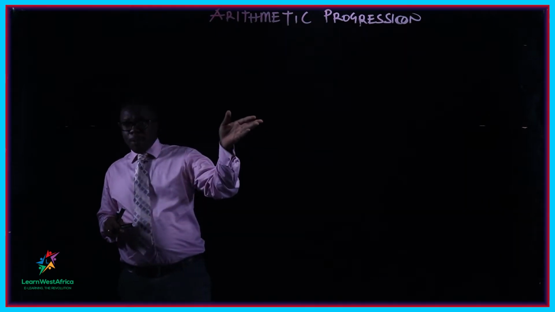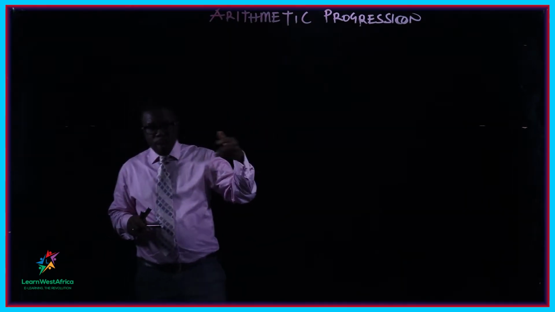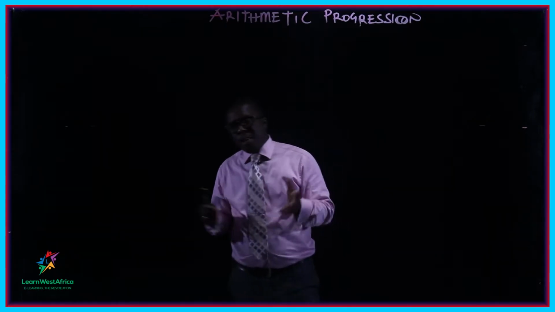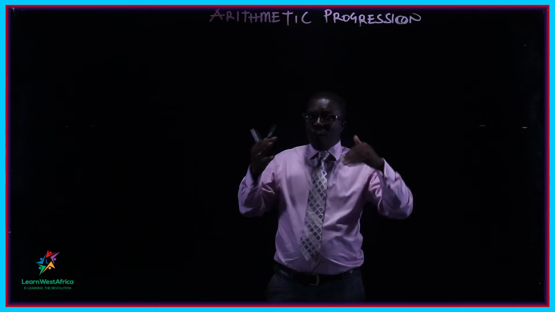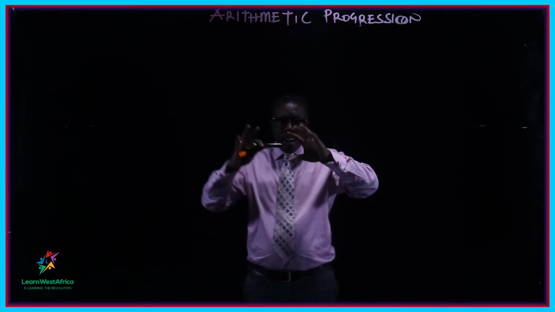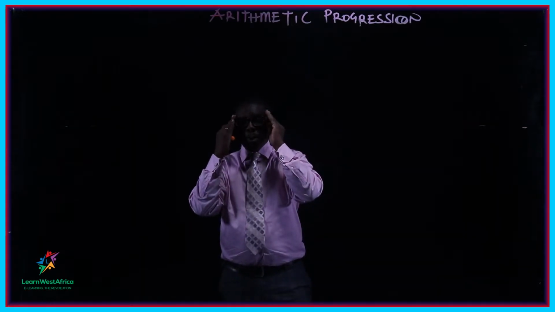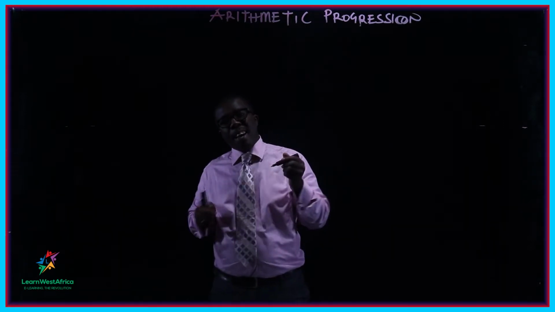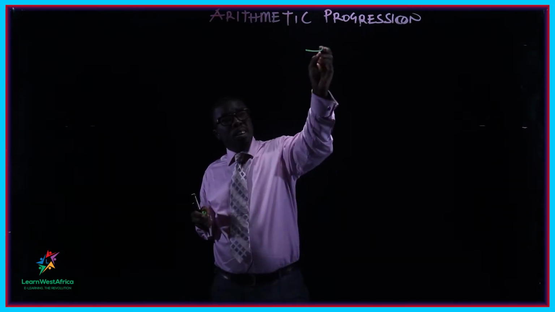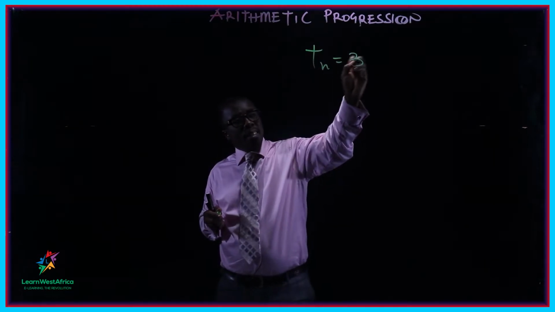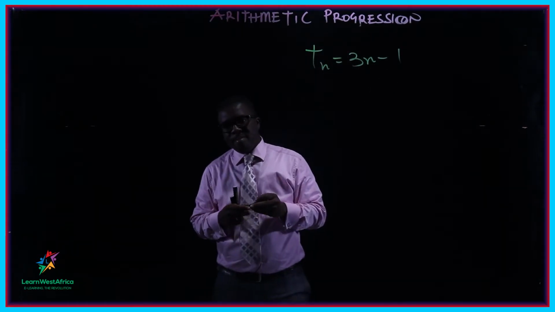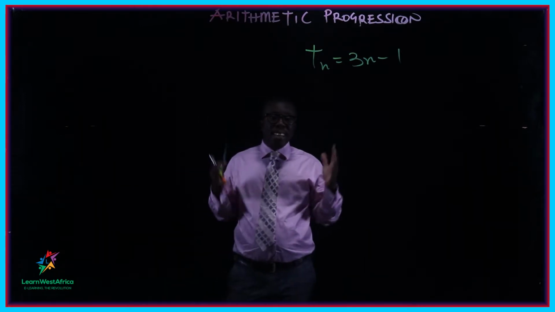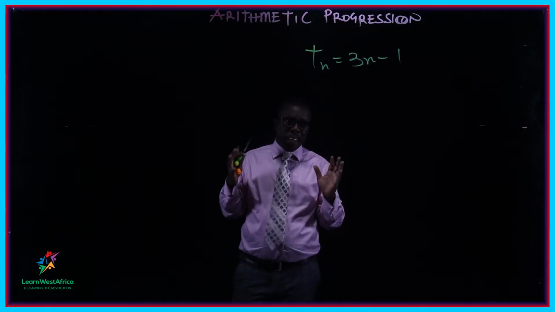So following up from the question that was just shown, an arithmetic progression has been given in terms of the stated term, like the formula for the progression, how the progression works. And the question said that the nth term of the progression, Tn, is given by 3n minus 1. The problem says that we should find the 8th term.